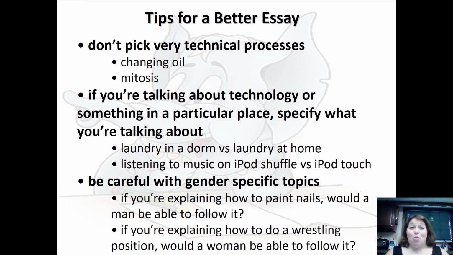So what they didn't know was why they were bringing the stuff in. So what I did was, especially this girl with the nail polish, I handed all of her supplies to one of her male classmates, and I handed her essay to her male classmate. And the male classmate had to paint her nails and follow her steps based on her essay alone. Nothing else, just the essay.